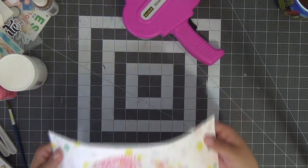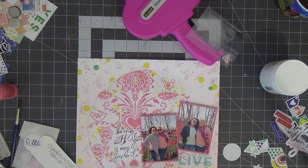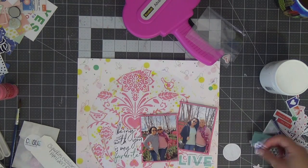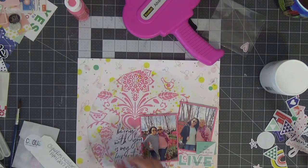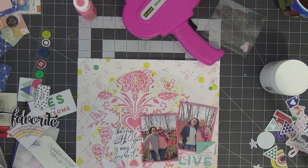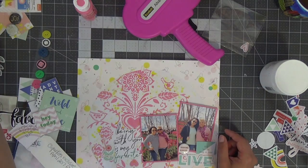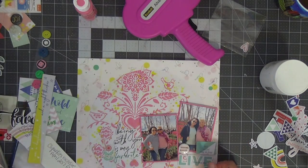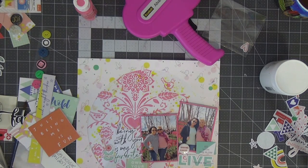Alright, so as I get that nice and snug, and I do think I lay it flat for a bit, I start playing with all the ephemera from the Pink Fresh Studio collection as well. Now you do get a hefty amount in the kits this month, so I like to, and I'm sure many of us do, thumb through every piece you possibly have and see what could possibly work, and you fidget and play and fidget and play, and what starts off one way ends up completely different when you start looking at all the pieces. Now I also have the cut apart sheet already cut up for me to use, so I also play with a lot of those elements as well. So, you know, us creators, we do this. We thumb through and put every kind of possible choice on our layout until we like it.